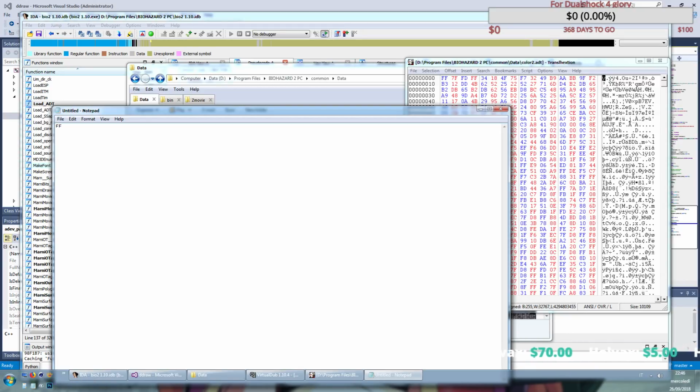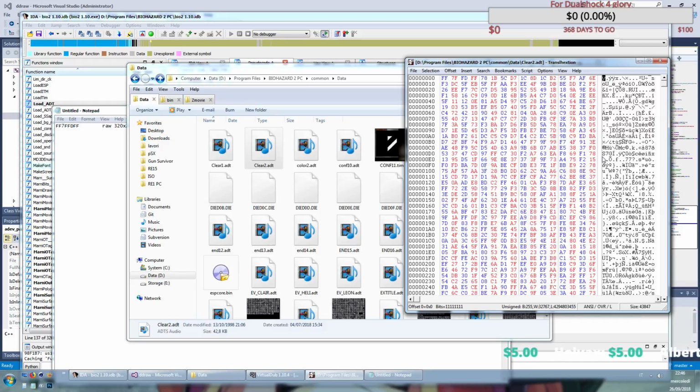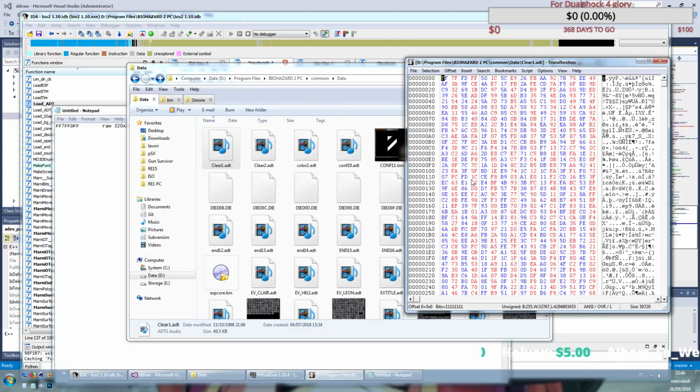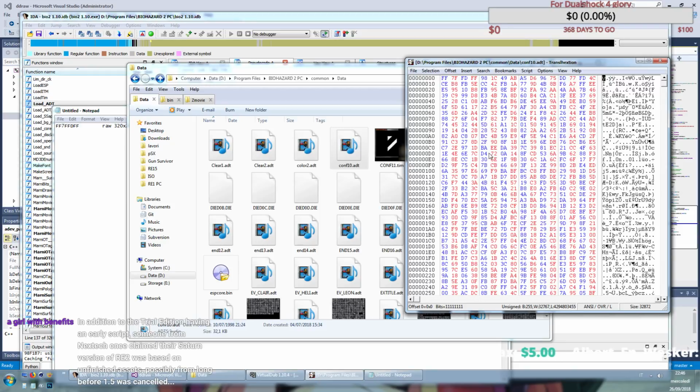It should be FF7F FDFF. This is row. Well, it's probably not a row, probably something else, but let's see. Clear to. This should be, I think, the background for Claire and Leon, and it does share the same exact.